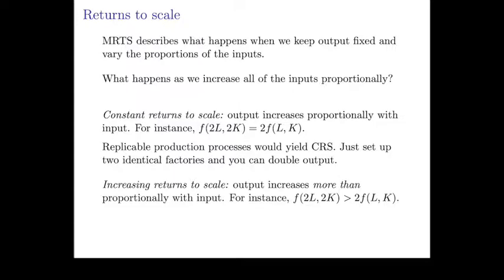Increasing returns to scale is when, if I double all the inputs, I don't just get double the output, I actually get more than double the output. So think of a scenario where the more you produce, the better you are at producing. Then if I double the inputs, I'm doing more stuff, and so I'm actually quite more productive, and so we're all going to be producing even more.